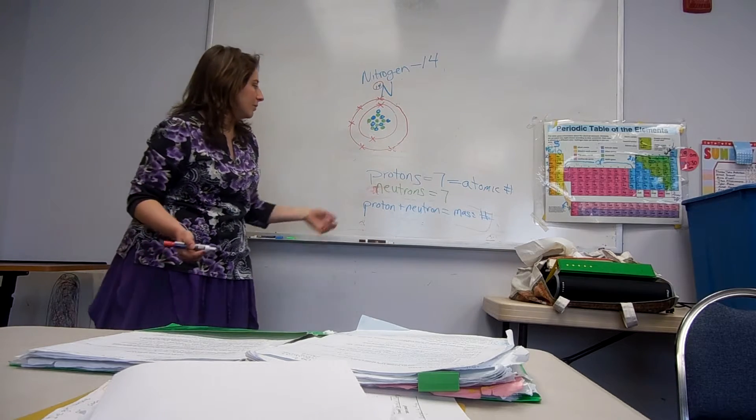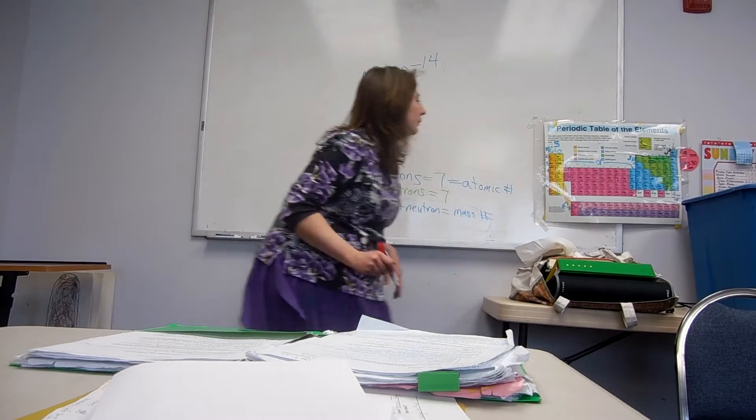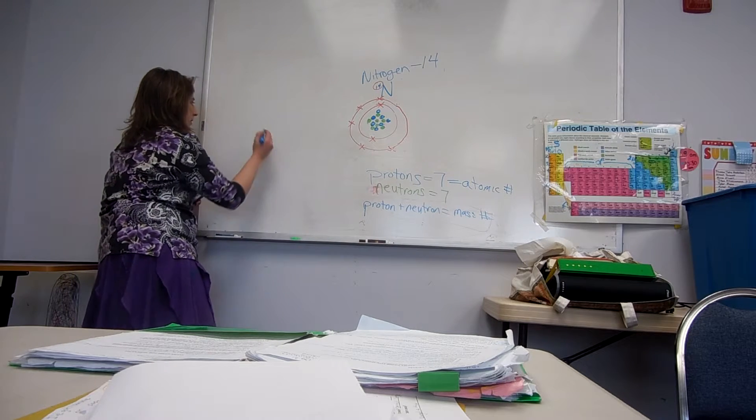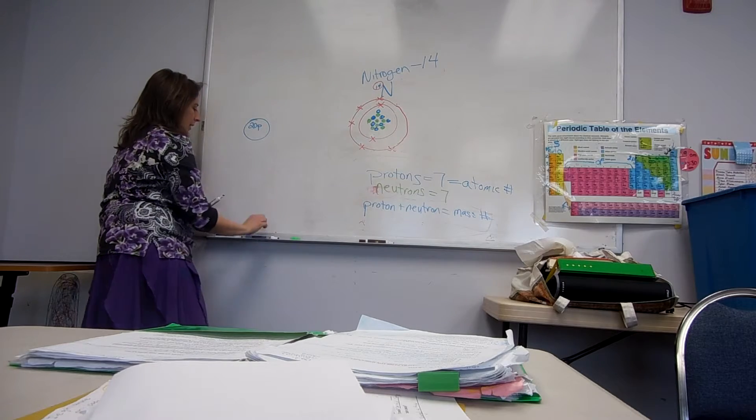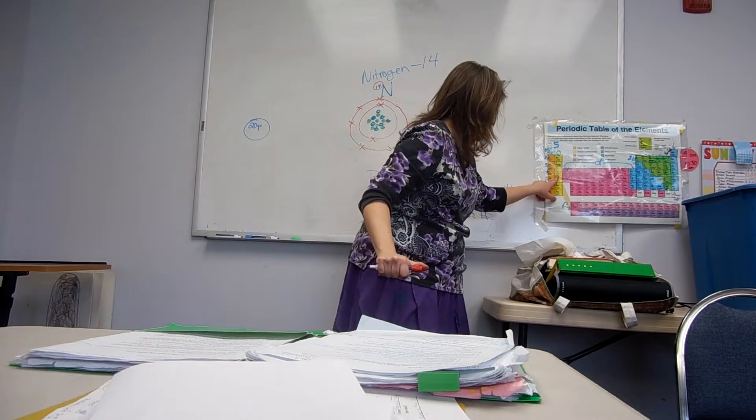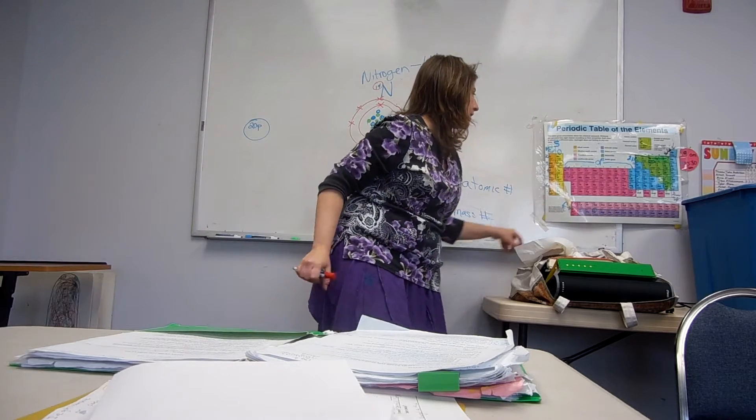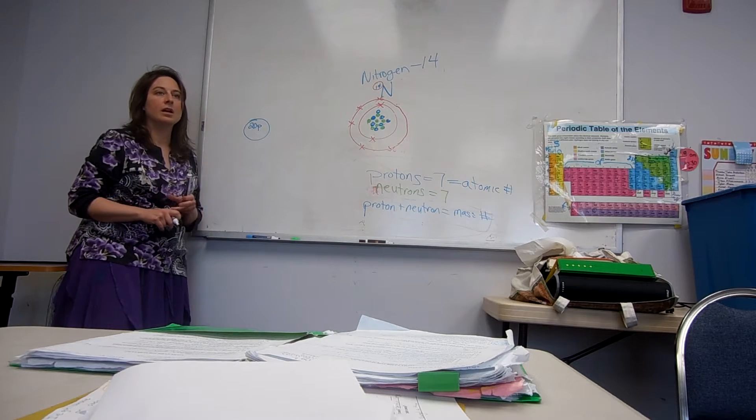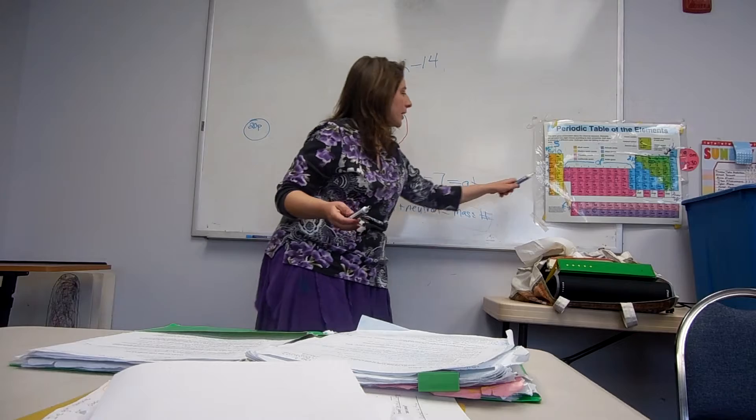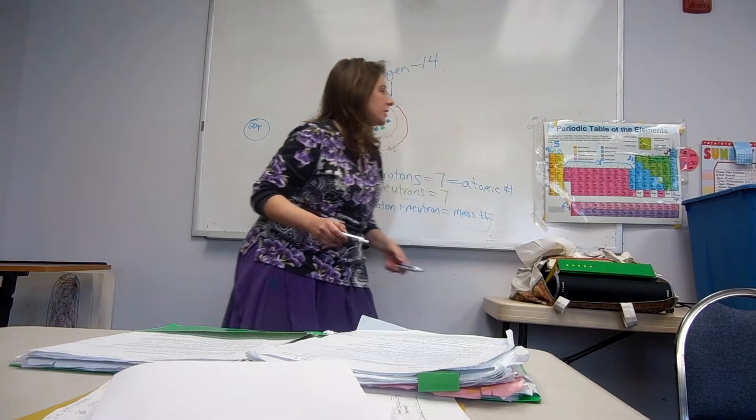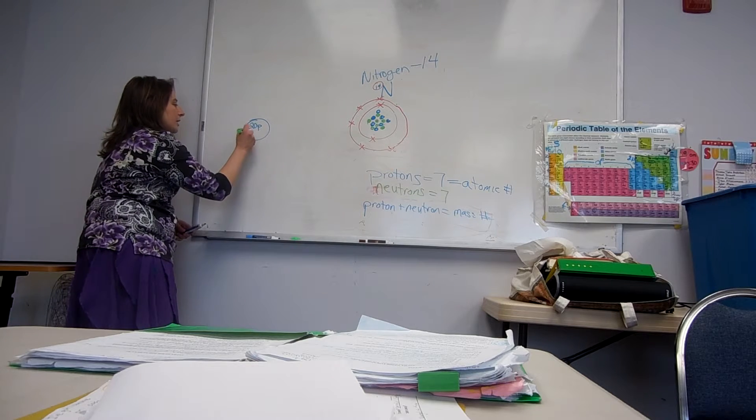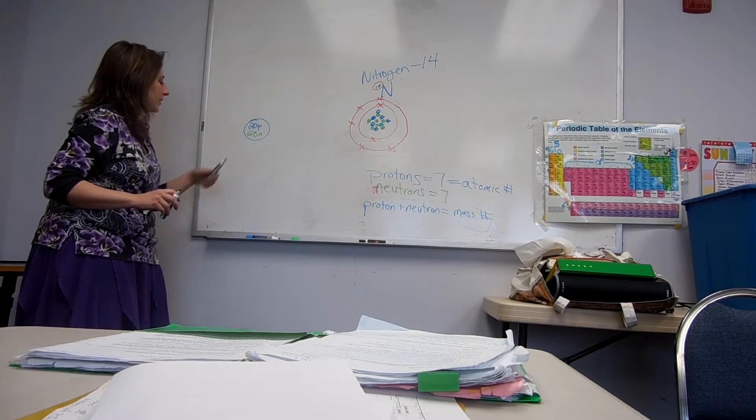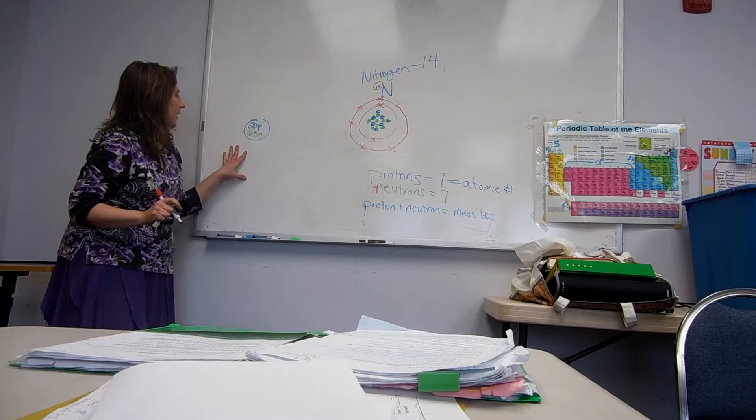Let's pick calcium. How many protons would calcium have? Twenty. All right. So, I'm just going to write like this. And calcium has an average atomic mass of 40.078. So, most calcium atoms have how many neutrons? They have 20 protons and the mass is 40.078. I'm sure. Mostly 20 neutrons. Mostly 20 neutrons. And some might have what? 21.